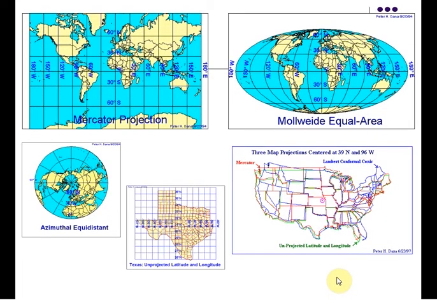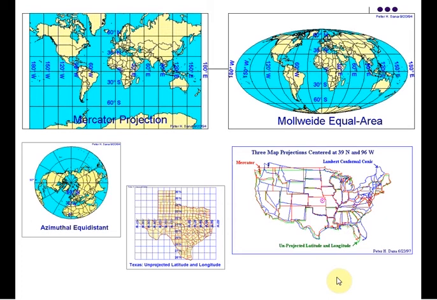When you talk about projection, maps are projections. They are visual representations of the world, and it's hard to represent a round sphere on a flat surface, so different maps are used to help represent different places on the Earth. The projections shown in this slide give you a sense of how projections can be used. Different projections serve different purposes.